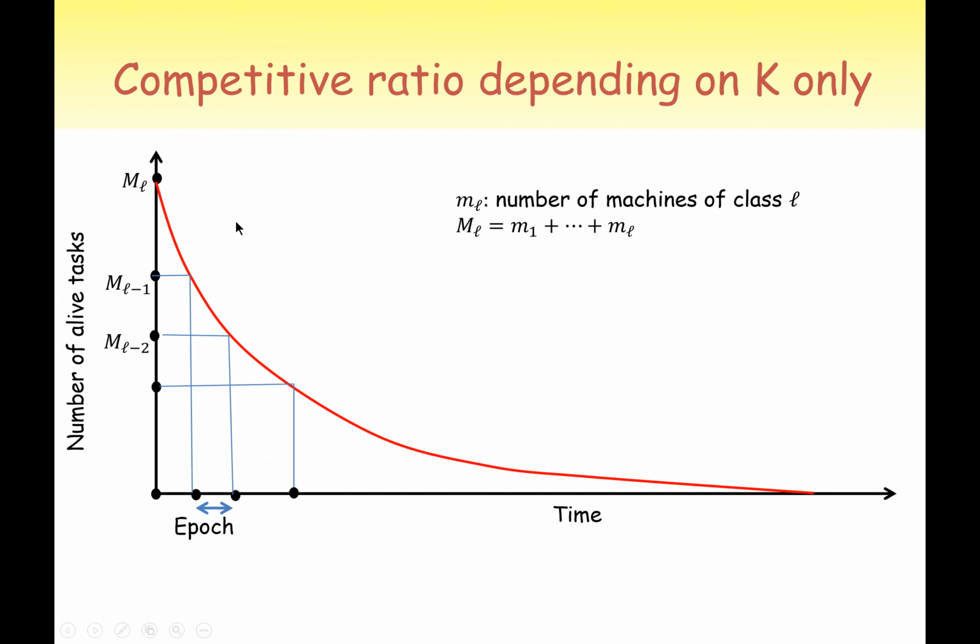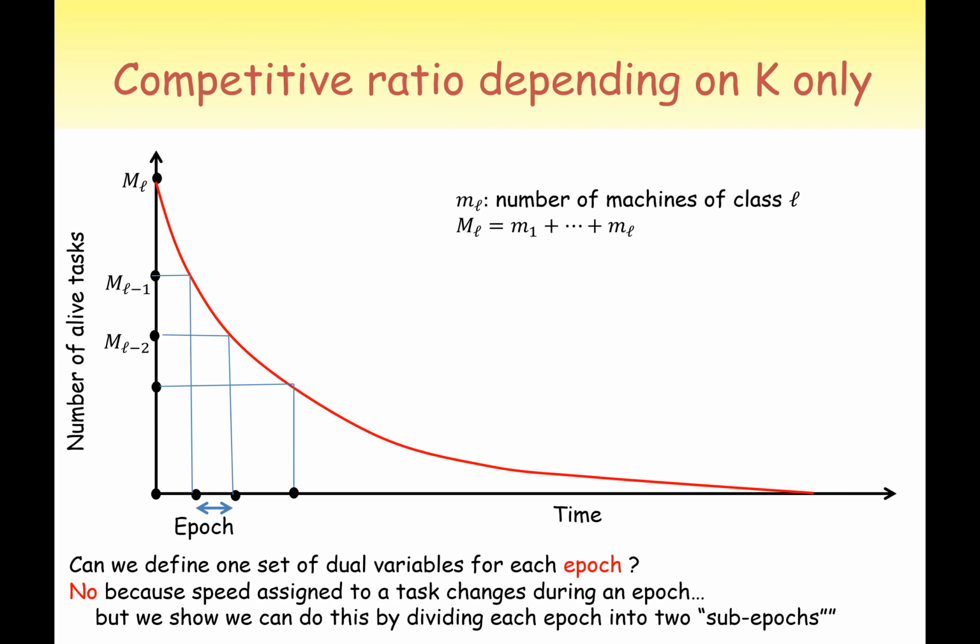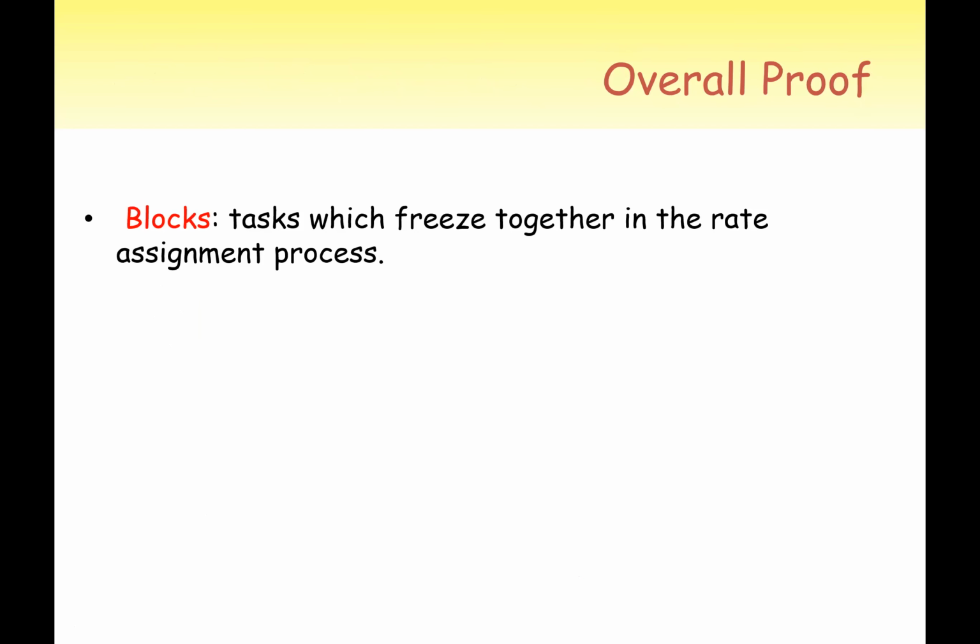As time progresses, the number of tasks will reduce. Now if you want to have a k competitive algorithm, what you really want is that when the number of tasks goes from m_l to m_l minus 1, for the entire period you should have one dual solution. We call it an epoch. If you could do that, then the same kind of scheme will give you an order k competitive algorithm. But it turns out that that's not possible. Due to some more finesse, what you can show is that each such epoch can be divided into 2 subintervals, so that for each subinterval we can define some sort of consistent dual variable. I won't be able to say much about the proof, but essentially this is how the proof works.